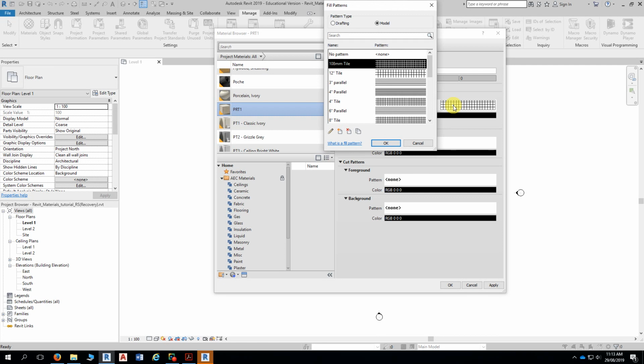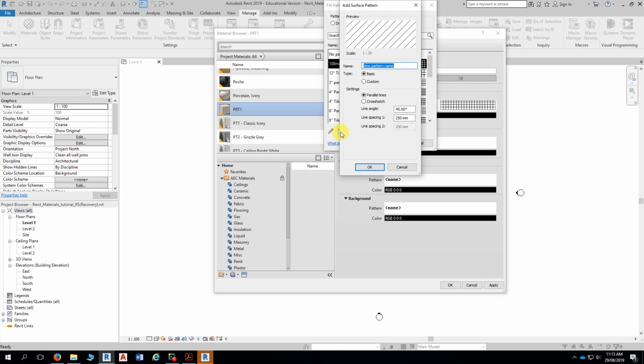And what we're going to do here now is actually create a new model pattern type. Okay, so just by clicking this icon here, new fill pattern. Okay, everyone okay with that?